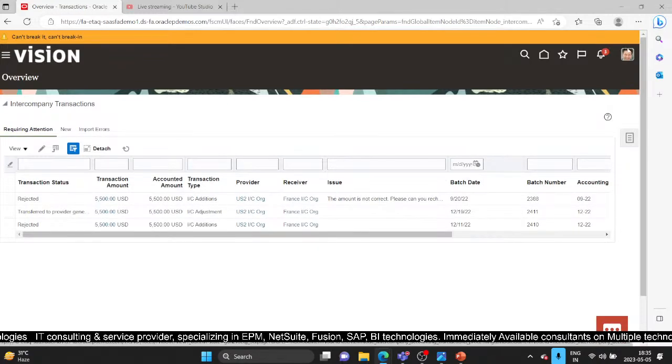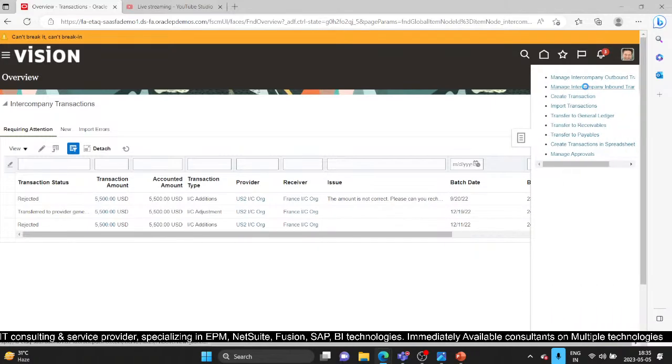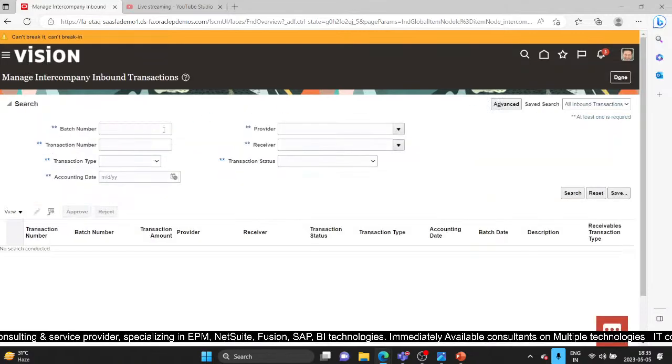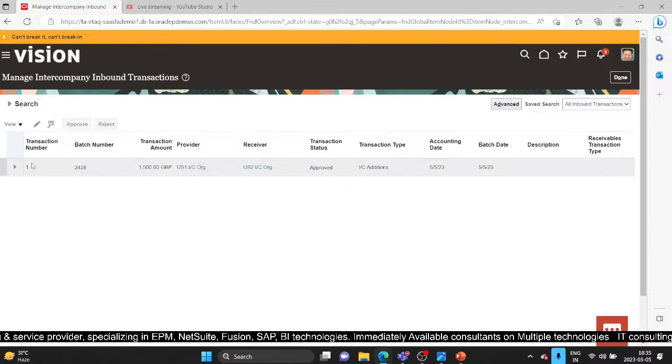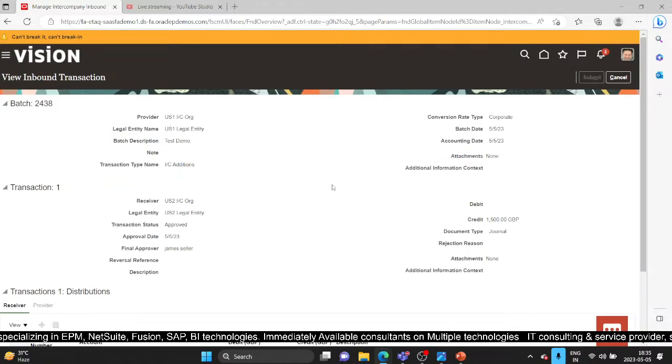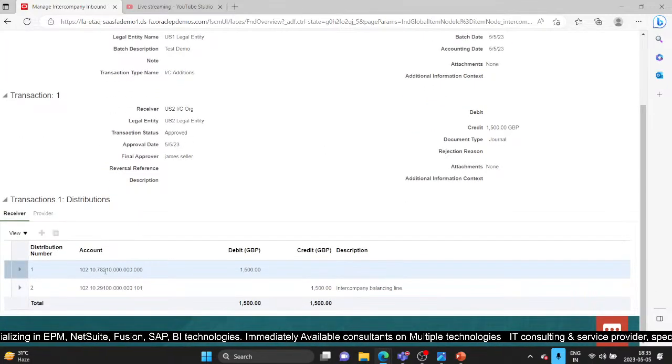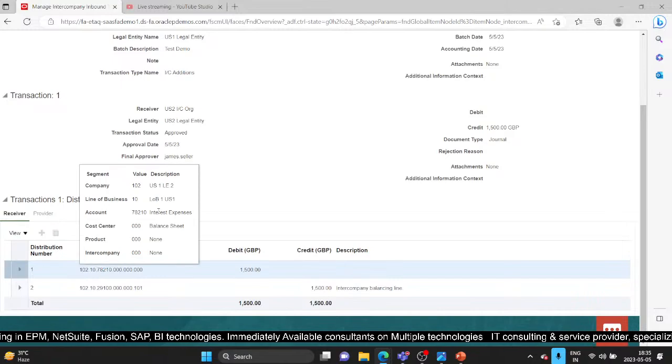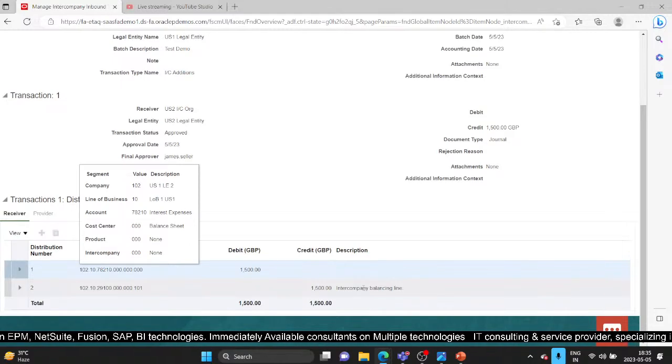This is Carry Lane's account. I'll go to manage inbound transaction, intercompany inbound transaction, and I'll enter the batch number here, 2438. So the batch number is this, and the transaction status is approved. If I want to see the details, I can click on the transaction number, and you can see the account that has been changed is debited, the interest expense, and the company balancing line is created based on the rules.